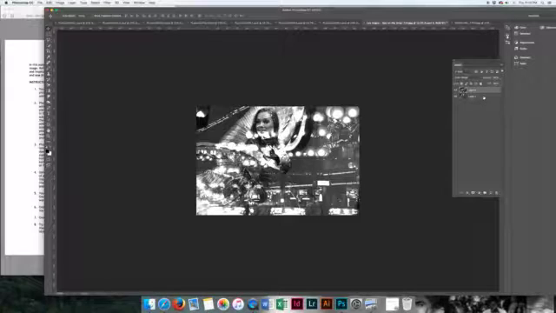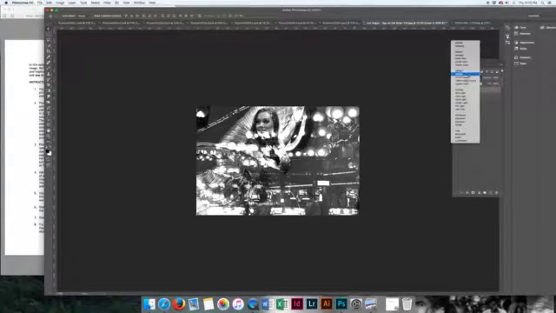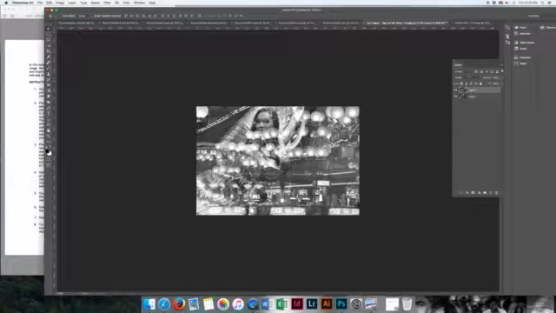Okay. I don't know. I can sit there and pick at these as much as I want. I'll show you in a different video how I could do some masking on these.